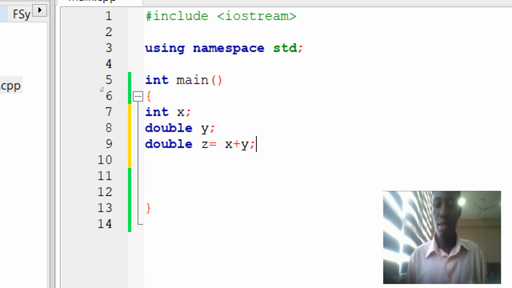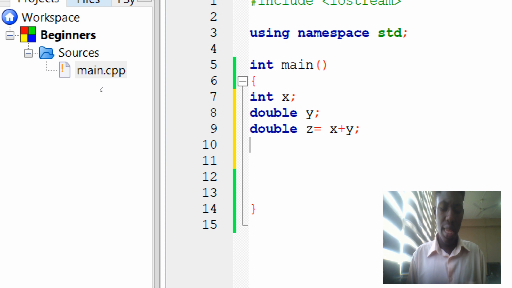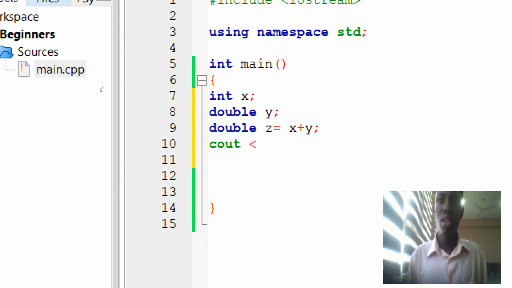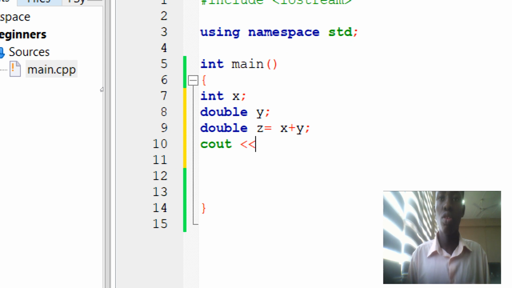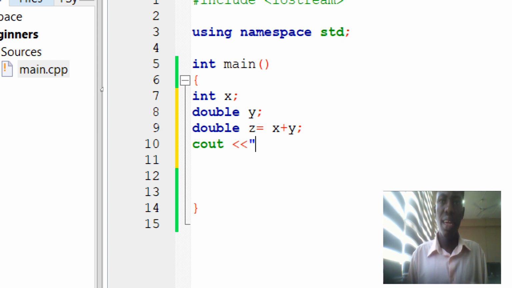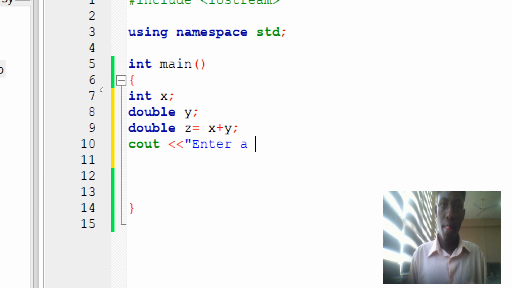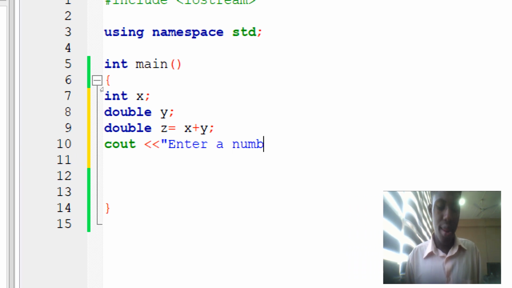So with the cout, can I write some cout with the cin? Can I write some cout so that the user will understand what we want the user to do? So I want the user to enter something: enter a number, any number of your choice.